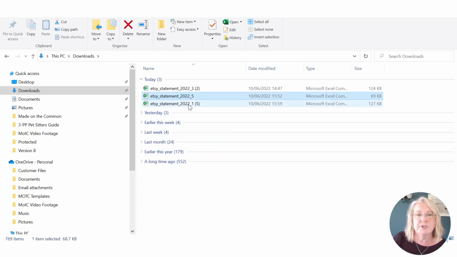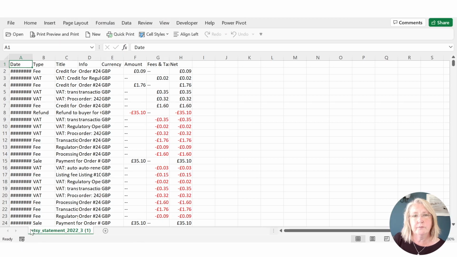So to open them, the easiest way is from the File Explorer. If I want to open up January's, just literally double click on it and it should open up in your spreadsheet program. So you can see it opens up and puts it into columns. Now, the first thing that might go wrong is that it doesn't open into columns, that it just opens up and looks like a big mess of data. If that happens, check out my troubleshooting video on how else you can open them up in your spreadsheet. I'll put a link to it down below this video.